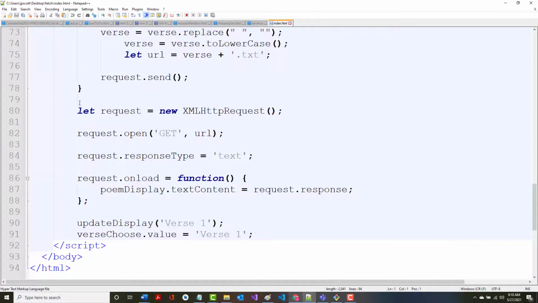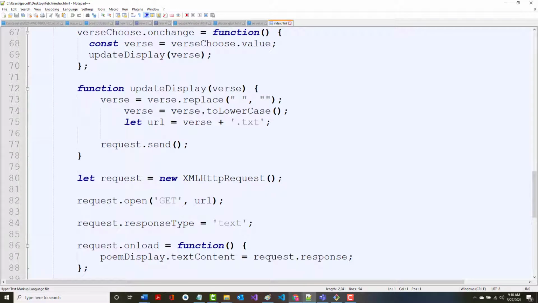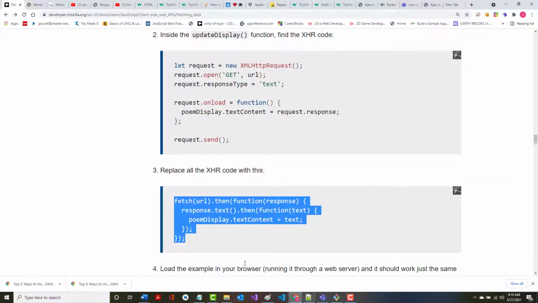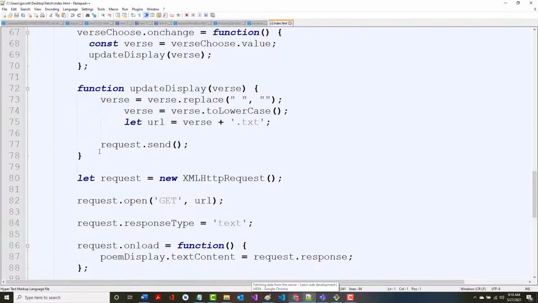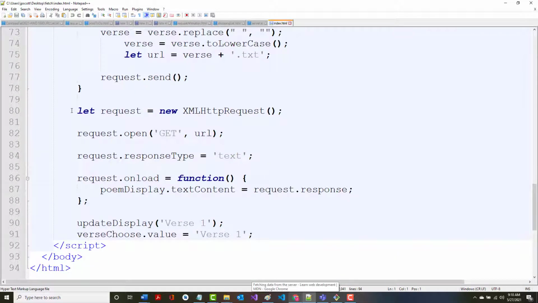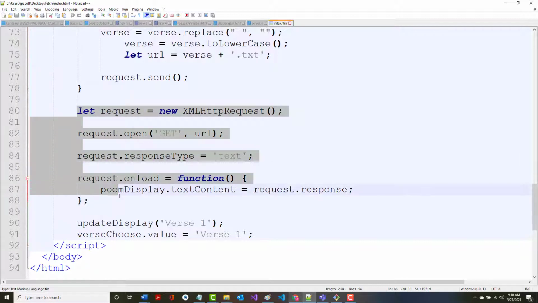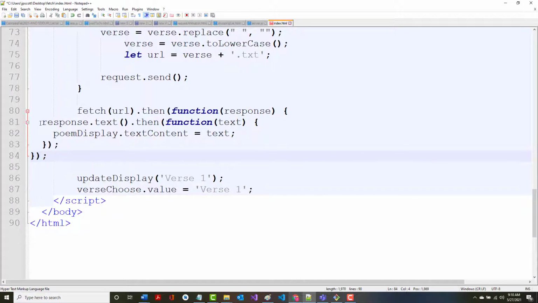All right, so it's telling us everything from let request through request.send. So I think that they want us to get rid of that and replace it with this.